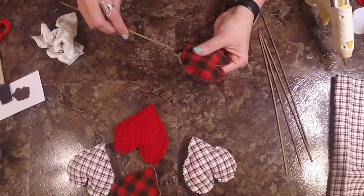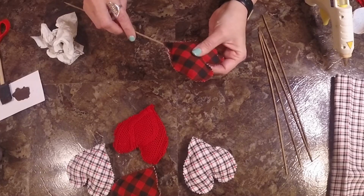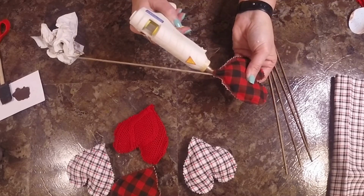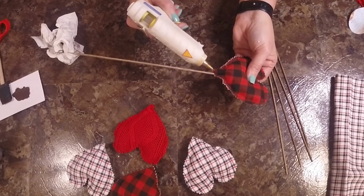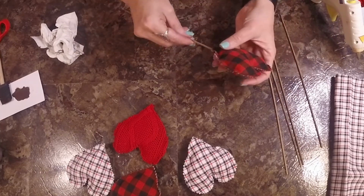What that does is it gives the wood a stained effect, and it also dries much, much quicker. Now that we've got those done, we're ready to put them into our hearts. Using the little hole that's in the bottom, we're going to put those in, and use our hot glue gun to seal it all together, which also helps to hold that stick into the heart.